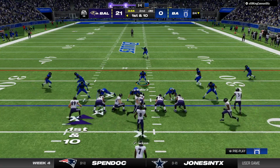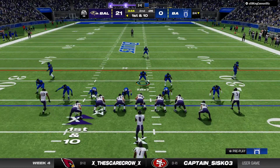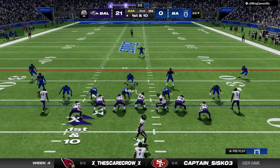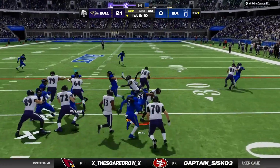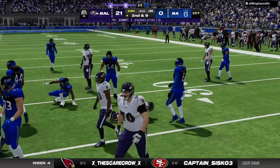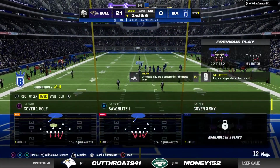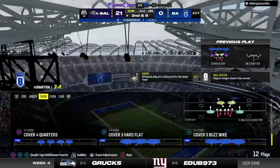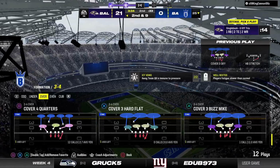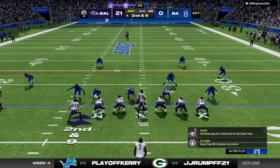Now Lamar changing the look. On the ground, it's Swift to start the drive. Takes it to the 26, just a 1-yard gain. Nice run defense presented there, and what I mean by that is discipline. Guys filling the right gaps in the right holes, no one over pursuing, and making a very nice play.